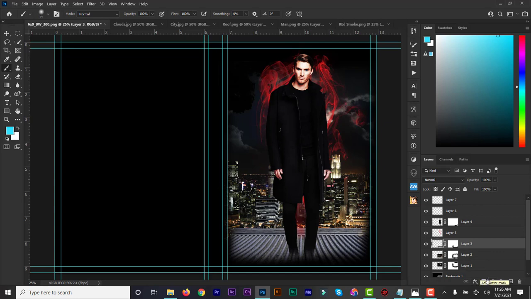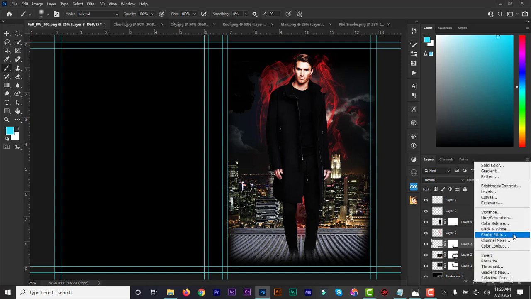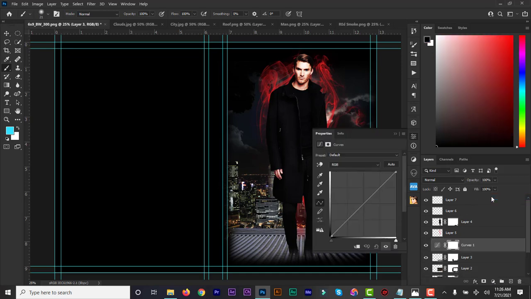So I'll click on that layer, and then I'll go to curves, and it's going to create it, and you can see I'm adding it below the smoke and the man. I want to adjust the color below that. So I'm going to use all the channels, and I'm going to go to the red channel first.